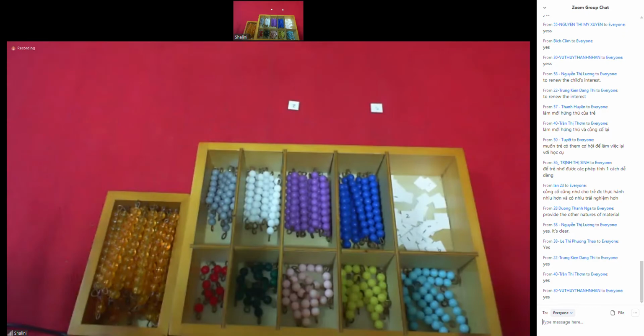So let us assume the child takes out a bar of 8. So you say we have to take 8 five times and then we have to take 8 two times.